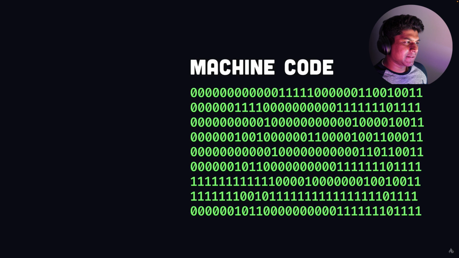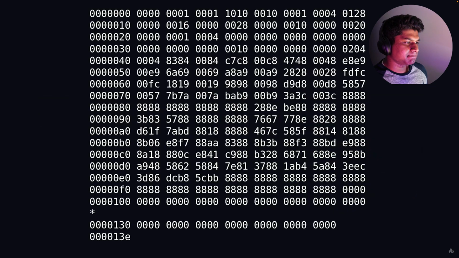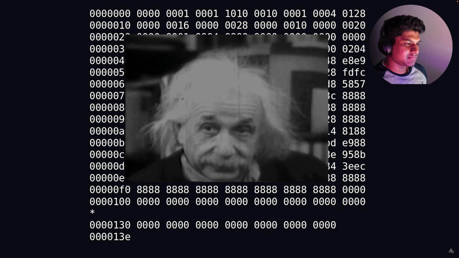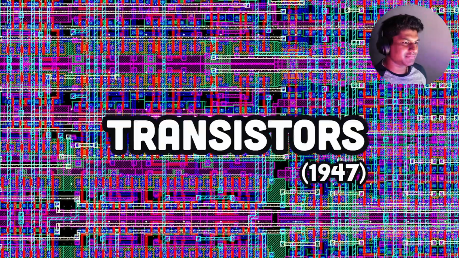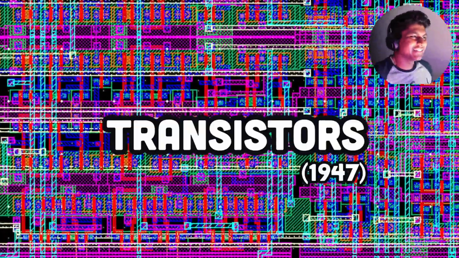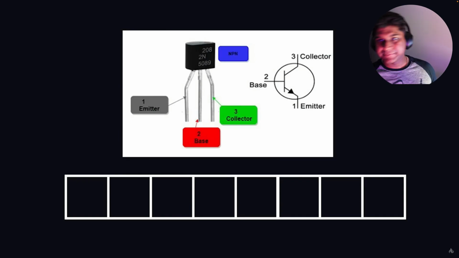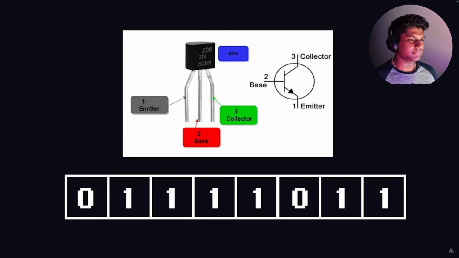At this point, we're looking at ones and zeros, or raw binary, usually represented in hexadecimal format. To code at this level, you'll need to have intimate knowledge of the computer's architecture and also be able to count in binary. But if we go beyond machine code, now we're looking at billions of transistors on a CPU. A single transistor represents one bit, like a one or zero, by controlling the amount of electricity that flows through a piece of silicon.